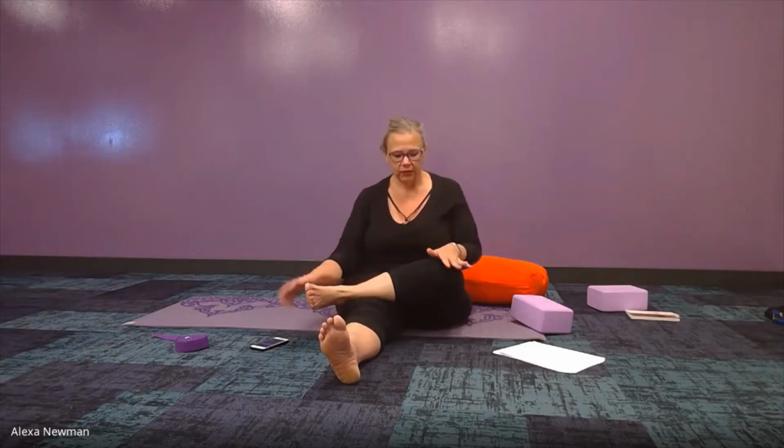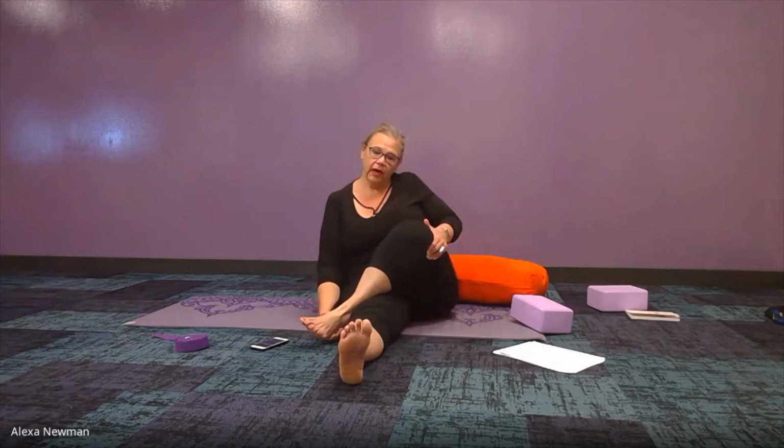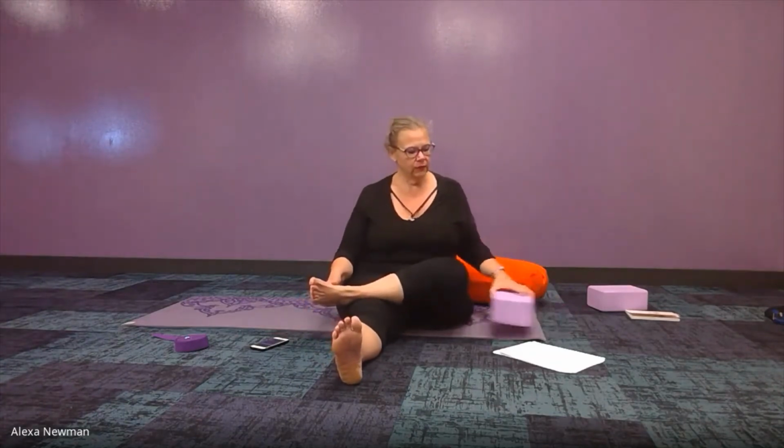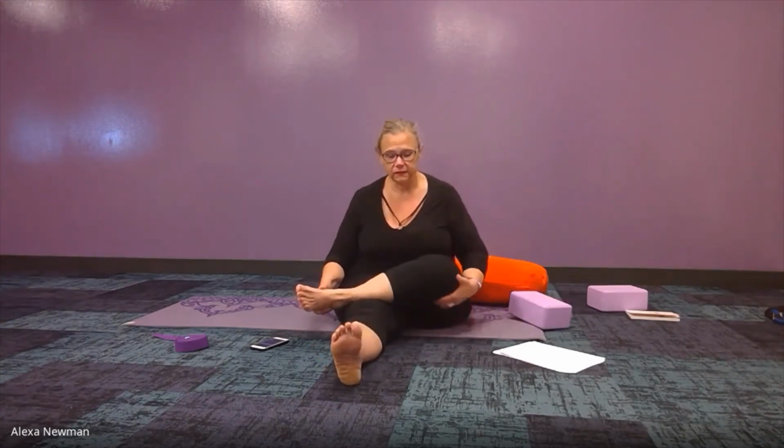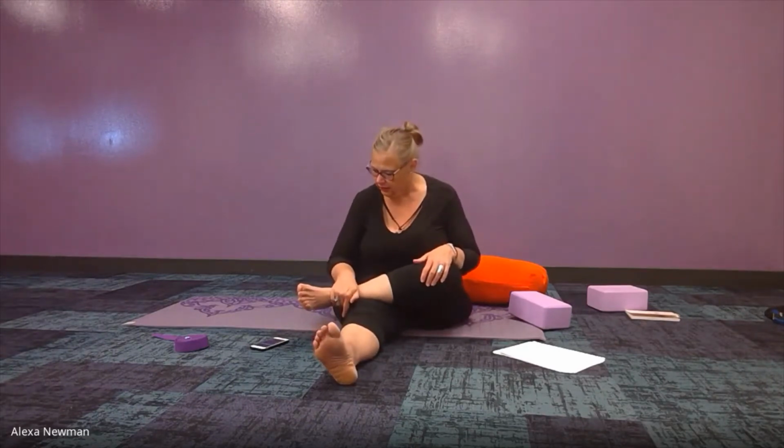The idea is to try and have the hip open. We don't want it up high. We want to try and have it open. So that's where maybe having a block might help. It'll help you relax and release the muscles along the outside.